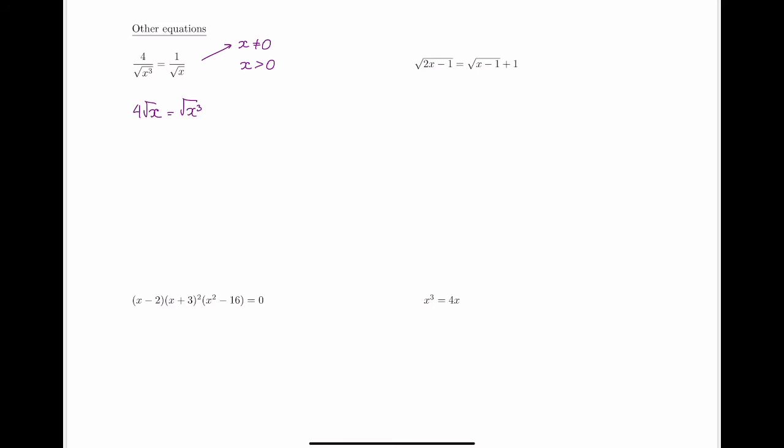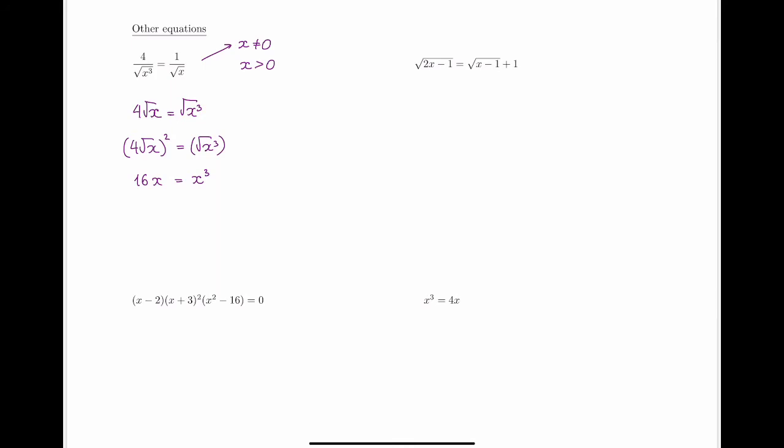What I'm going to do is take this equation and square both sides. Both sides are guaranteed to be positive, so I'm not losing any information, right? So if one of them was a negative here, you'd have to be a little more careful, but here both sides are positive, so I'm not introducing something that's illegal. So I'm going to square both sides, and remember that when we are squaring, actually let me just rewrite that just to make sure that we are all following all the small steps here. When we're squaring, the square has to come down on everything in the expression. So this will be 16x, and then this will become x cubed here.